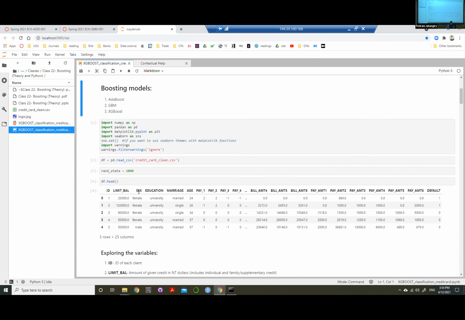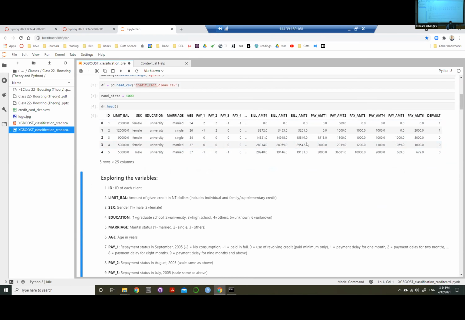Okay, so we are going to continue our study. We were working on the credit card data set. We cleaned it up in homework 3, and then we are continuing working on it. This is a data set that we got from the Kaggle competition. At the end of the day, we want to predict if this person with these features is going to default or not.